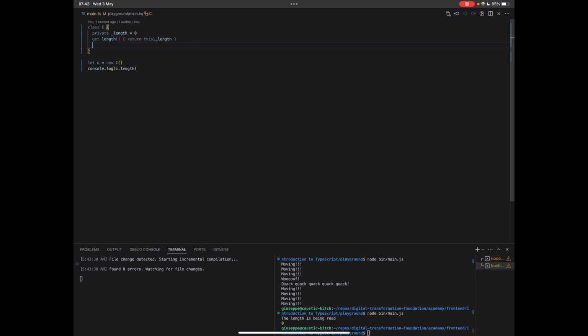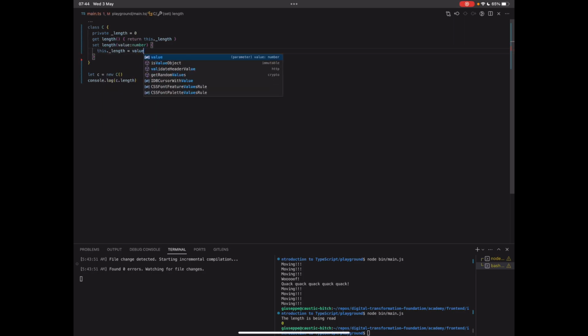Things become particularly interesting when we want to control how the property is assigned. When trying to assign a value, look what's happening also. It's guessing that the value is a number. We can also declare it explicitly. And this dot underscore length is equal to the value.